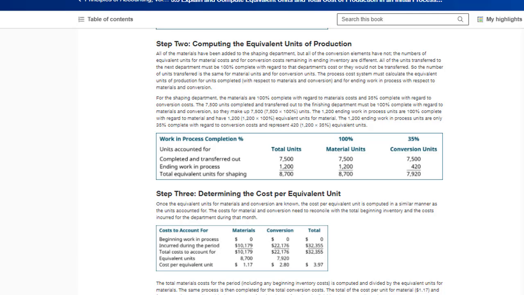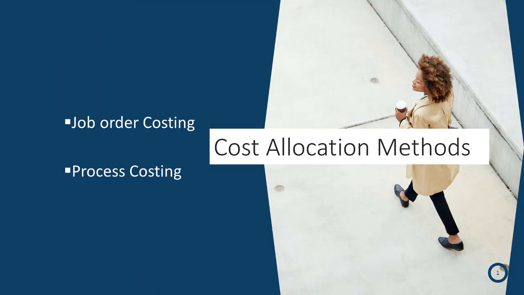I hope you find this helpful. As a final comment, I'd like to say that this topic is a part of management accounting that we refer to as cost accounting. It's one of the oldest areas of management accounting, and if you are particularly interested in cost allocation methods, you will be following along in the footsteps of individuals who have specialized in this area of accounting for, at this point, well over a century. So you will be in good company.